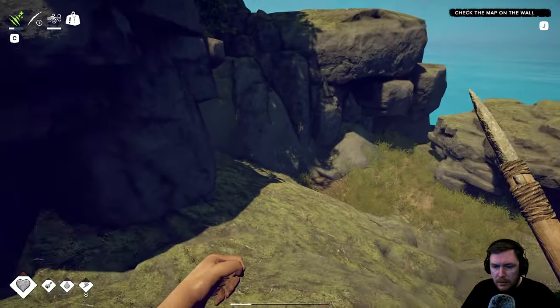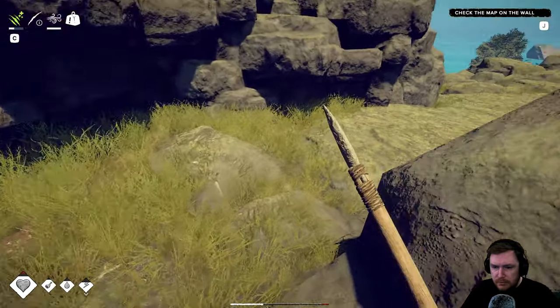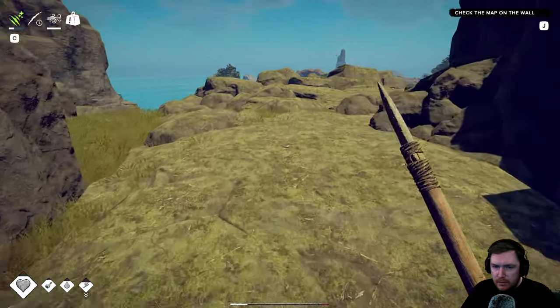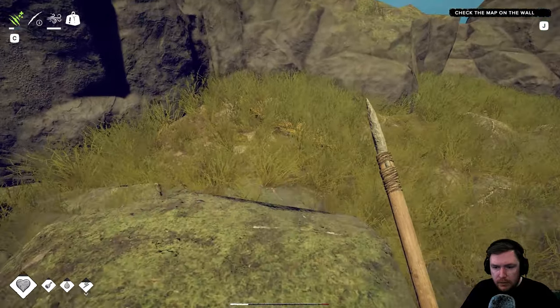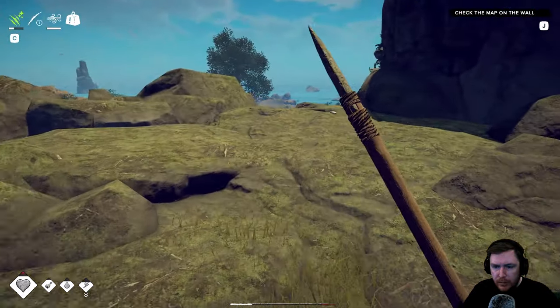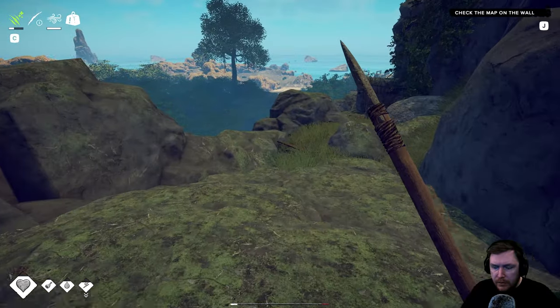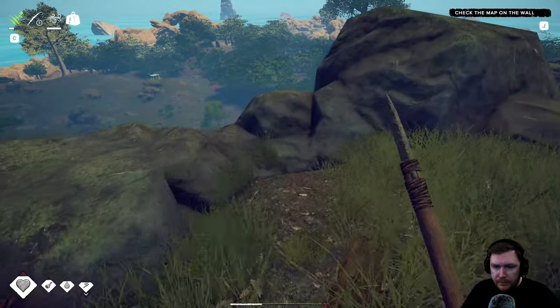Now it's leading us back down, which is fine. Loads and loads of palm, or just random palm leaf. Okay. No, I don't want to pick up any more stone. I've got enough stone right now. It'll remove my stamina.